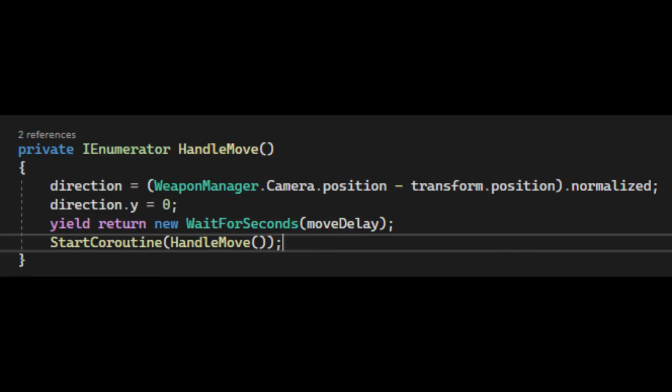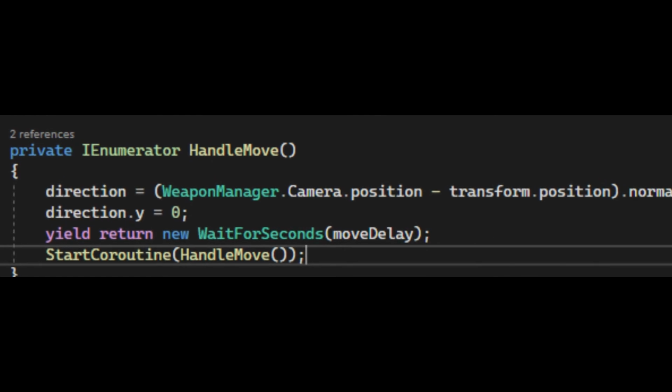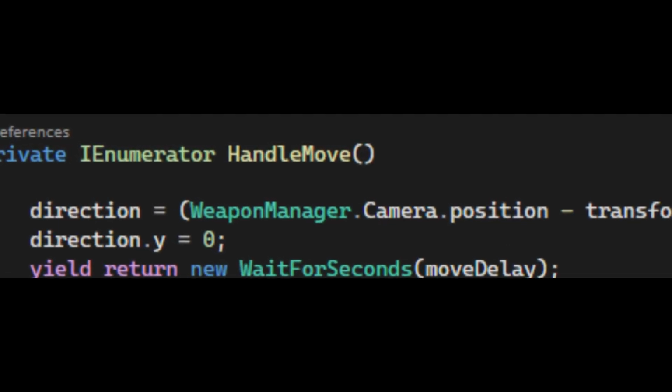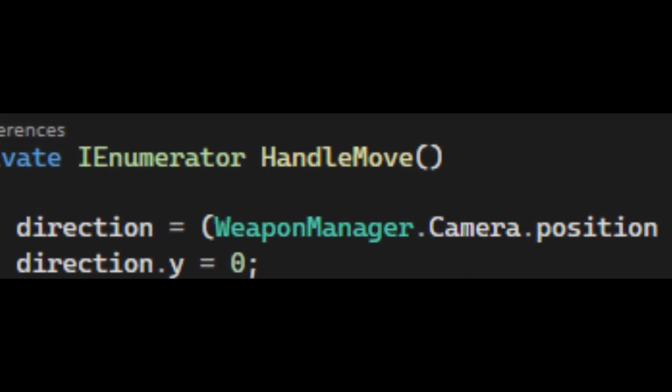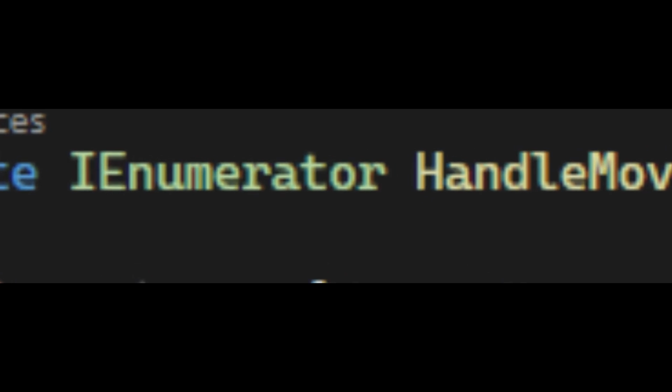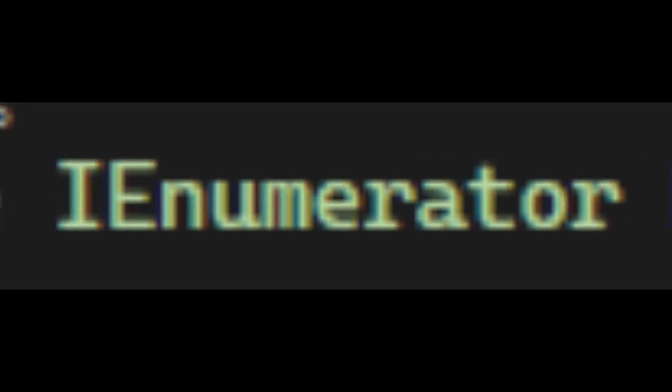Then I use some cool coroutines, that IEnumerator thing. I seriously don't know why it is IEnumerator. What does that mean? I mean, what's the point of the I in there? I seriously have no idea. But anyway, it seems like you have to use it. So after that, this is what the game looks like.